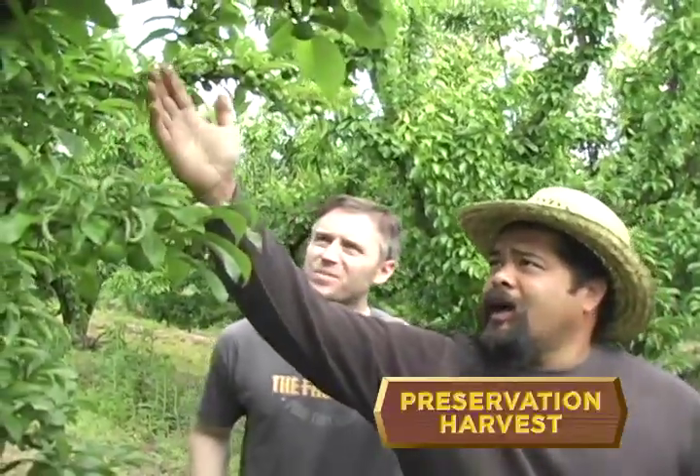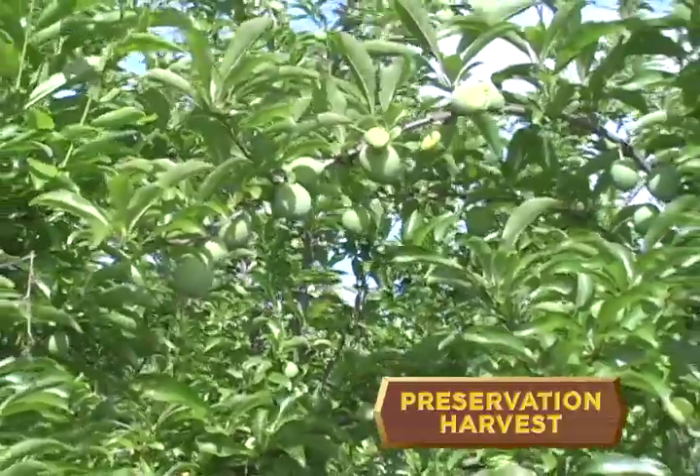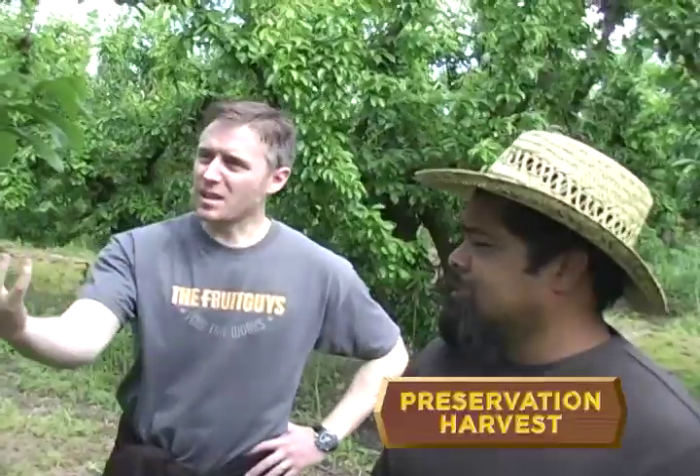Right now you're getting a lot of fruit coming out, so you're going to have to thin them. If you thin them, you'll gain size. Thinning the fruit puts the energy of the tree back into the individual pieces. So if there are six pieces, you weed them down to two — that same amount of energy, instead of going into six, is going to go into these two. And that's how you gain sizes and flavors.